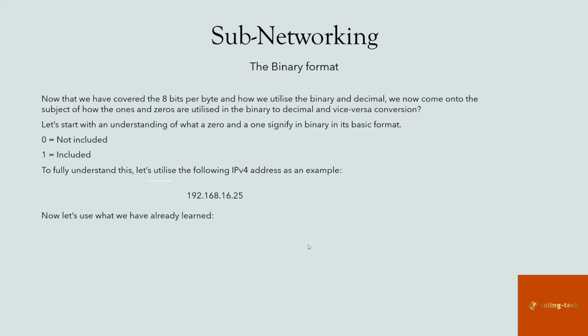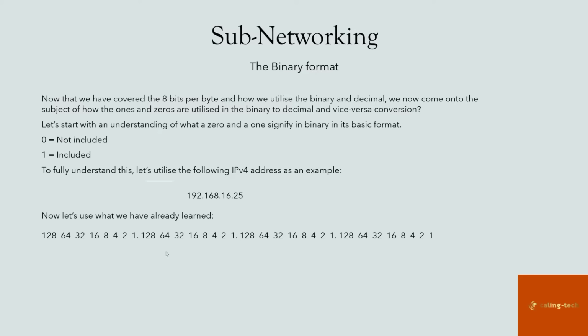So we're going to use what we've already learned to complete this. So let's bring up our 4 bytes in bits. So we have our first block, dot second block, dot third block, dot fourth block. Okay, 192.168.16.25. So how do we work this out? Well, our first byte is 192. And all we simply do is we find out which one of these 8 sets of digits equals 192. And that's it. We turn those on and the others are left switched off.